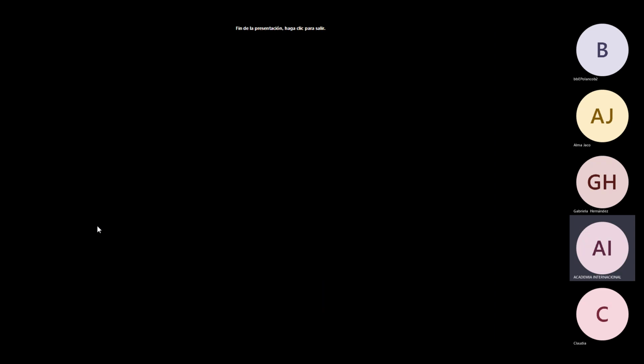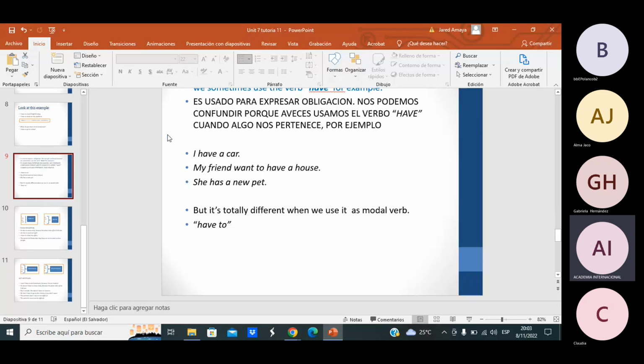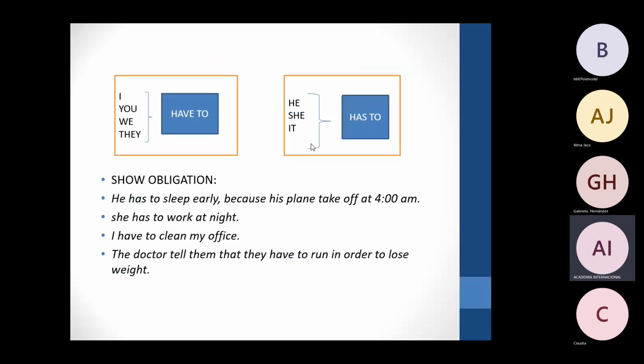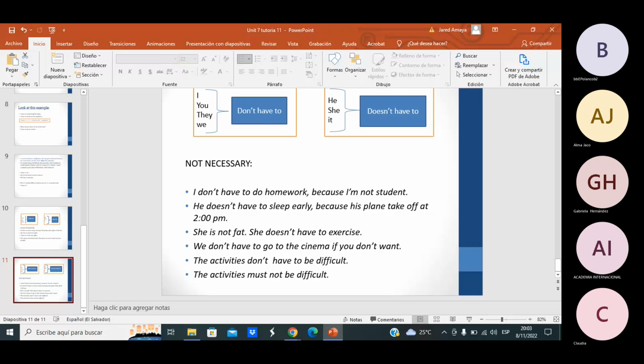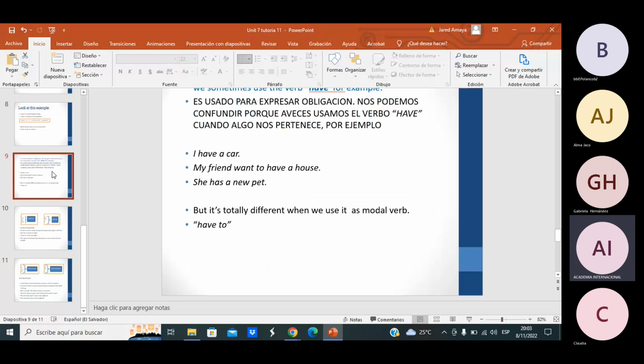A ver cuántos hay. Simplemente solo esto, solo tres diapositivas más y ya. Porque como no es algo que es muy extenso, de verdad solo eso. El have to se usa para cuando algo es obligación y ya. Significa tengo que. ¿Se comprende eso? Yes, teacher. Muy bien, veamos estos ejemplos y me ayudan a leerlos.